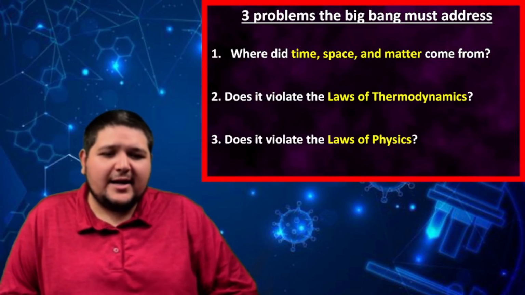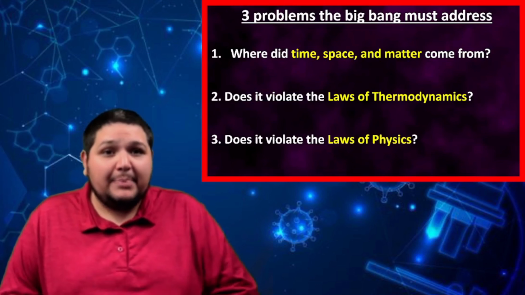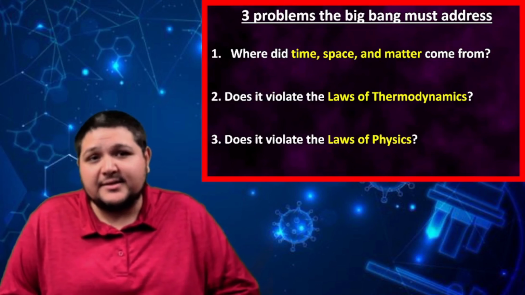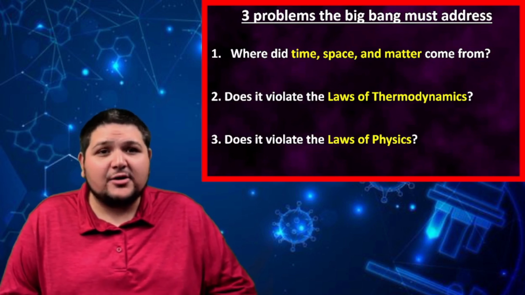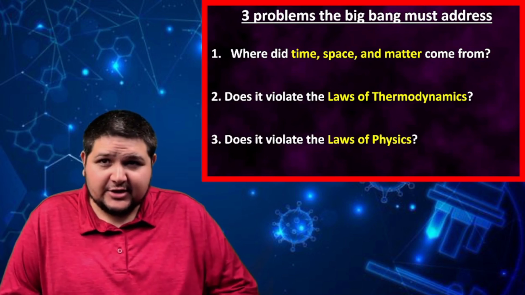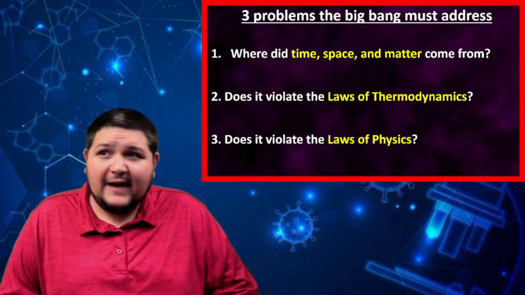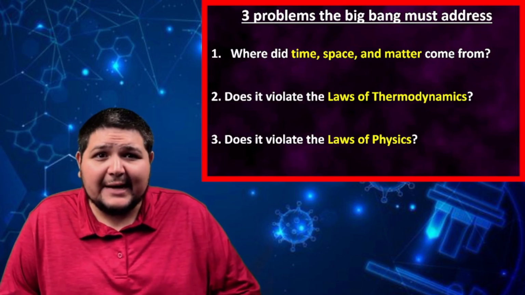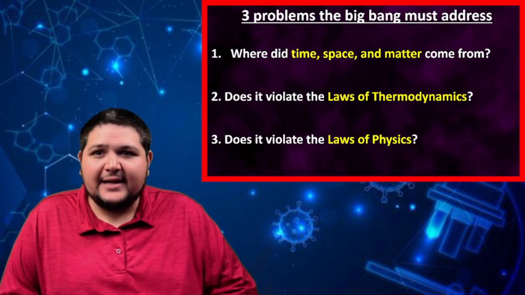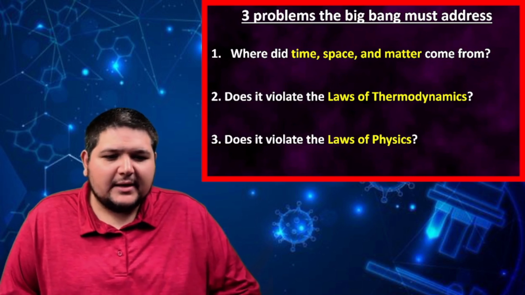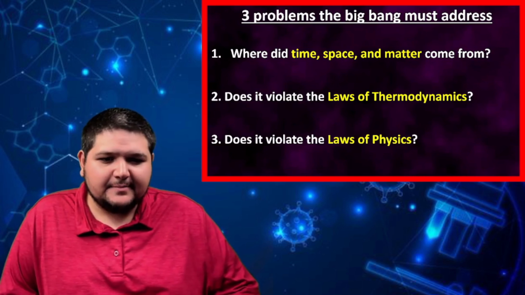All right, so let's go ahead and move on to the 3 big problems that the Big Bang must address. The first problem is, where did time, space, and matter come from? The second question is, does the Big Bang violate the laws of thermodynamics? And then the third question is, does the Big Bang violate the laws of physics? Let's start with physics. So, does the Big Bang violate the laws of physics? For this, we're going to focus on conservation of angular momentum.